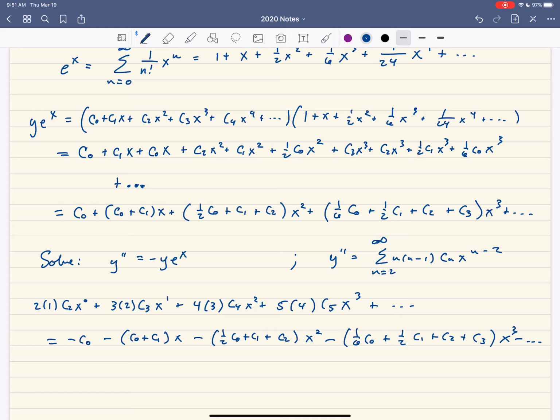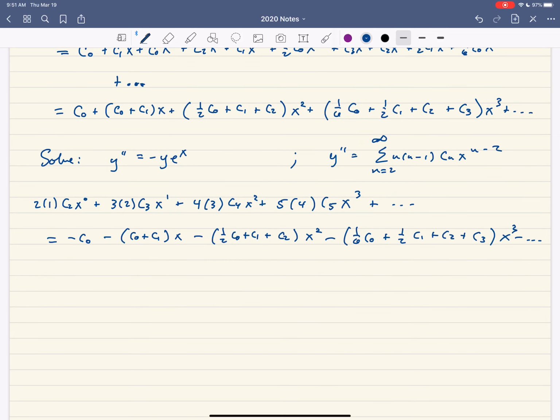And so we have a power series on the left, a power series on the right. They both start at the same place. They both start with constant terms, right? X to the 0 is just 1. And so what we can do is just equate the power series term by term this way. So this is another way to do all these problems. This happens to be what I think is a much better way to think about this, at least for this particular problem where you had to multiply the power series. And so what we're going to do is just equate the power series.